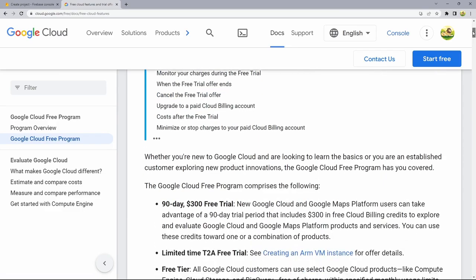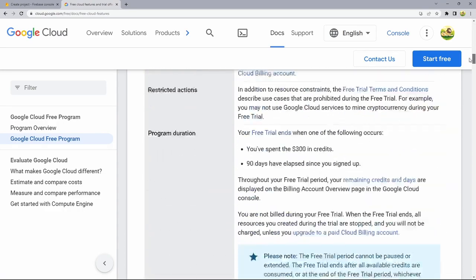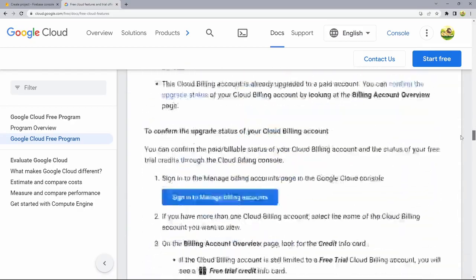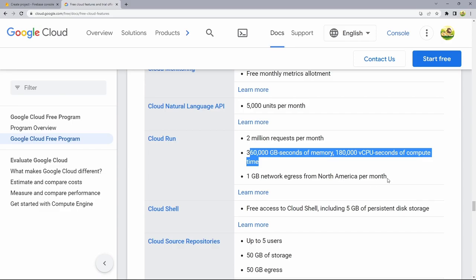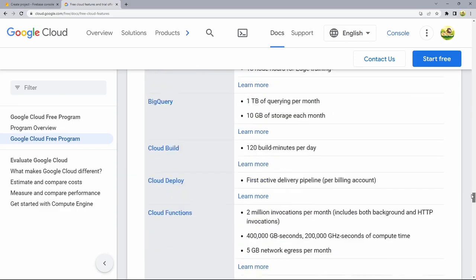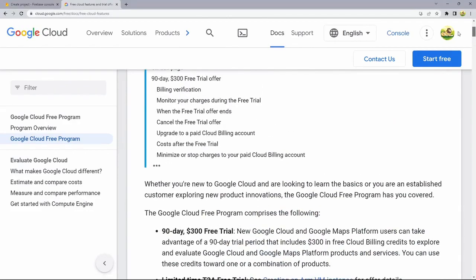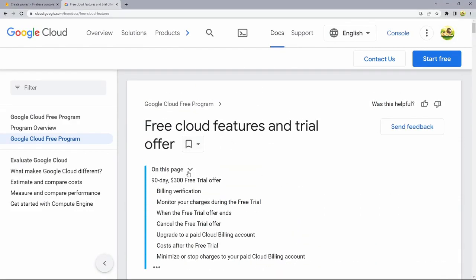And not only the $300 credit, but you can see that most of the services, including most of the ones that we're going to be using, if you scroll down, like Cloud Run, give you a lot of free invocations per month, like 2 million requests, this much CPU time, this much network egress. So basically what I'm getting at is you should not have to spend a penny, assuming you've never used Google Cloud before. And even if you have, the services we're going to be using are probably going to cost you a few bucks at most. So even in your $300 credit, we're only going to be using a small fraction of that.